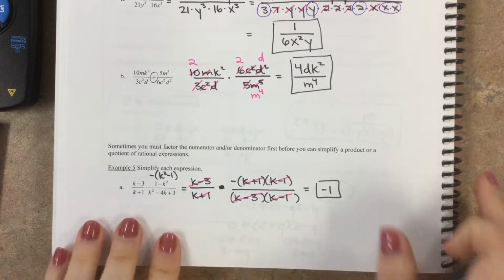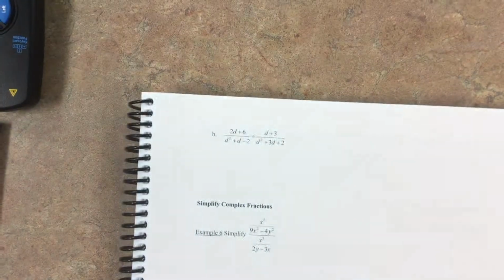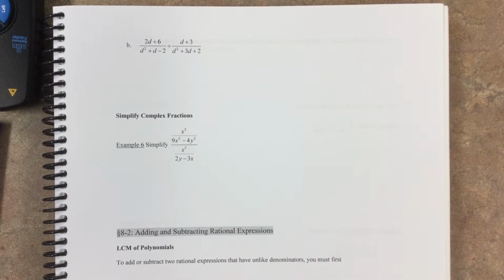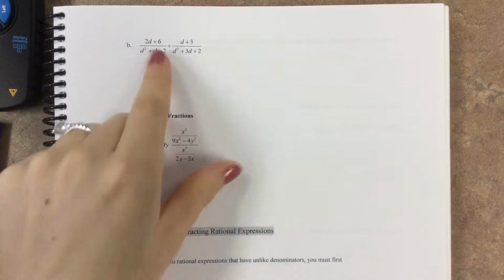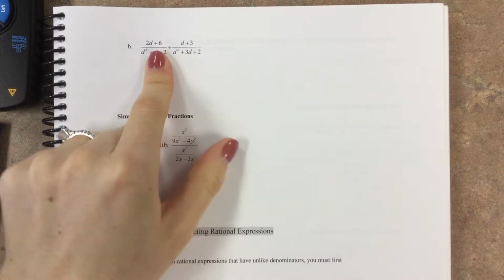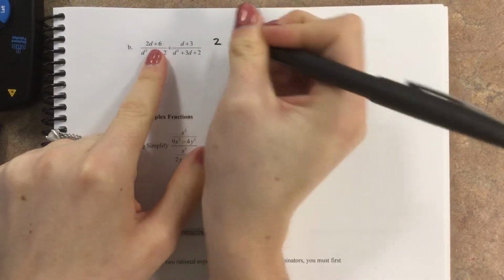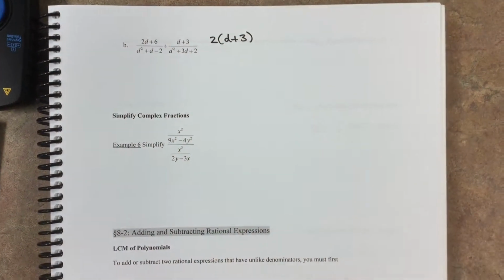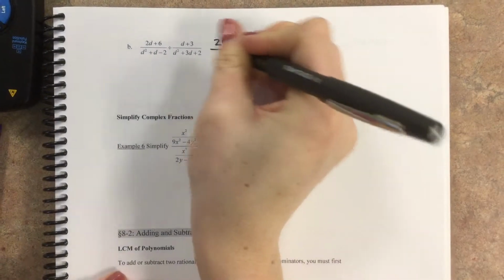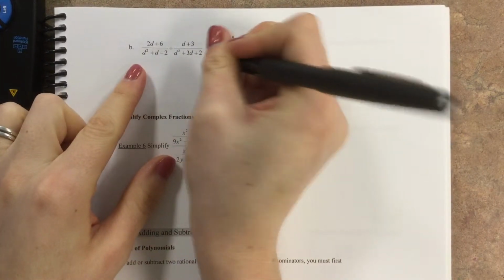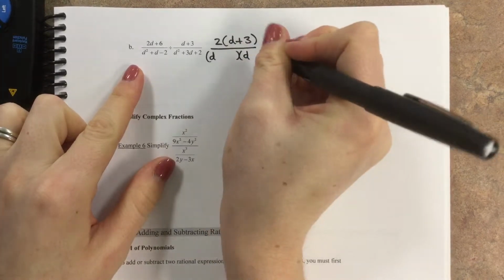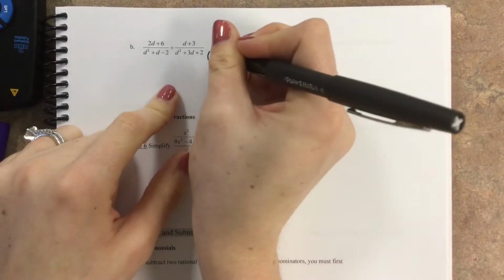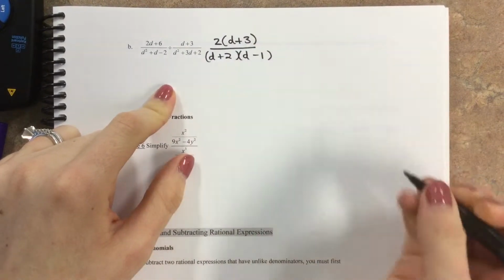Okay, so we've got multiplication of polynomials. We're going to look at one more. This is now division of polynomials. So same thing, we are going to factor everything down as much as we can first. This looks like it doesn't factor, but it actually does have a copy of 2 that you can factor out. And then when I divide both those terms by 2, I would have d plus 3. In the denominator, I start with d times d. And then I want to multiply to negative 2 and add to positive 1. So that would be plus 2 minus 1.